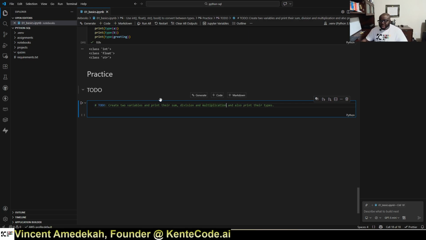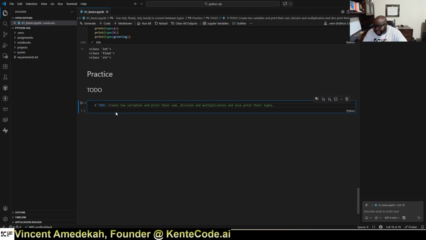Create a program that says A is this, B is this, then a variable that stores the sum, then A divided by B for the division variable, and then the multiplication.